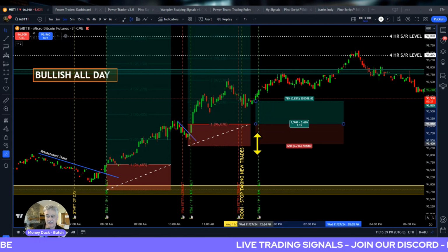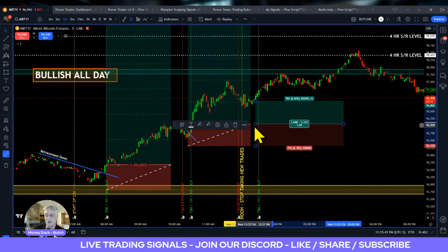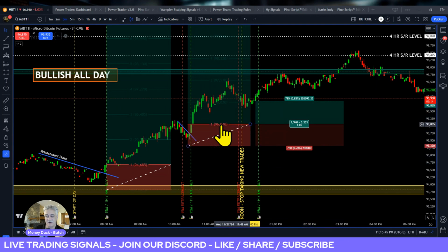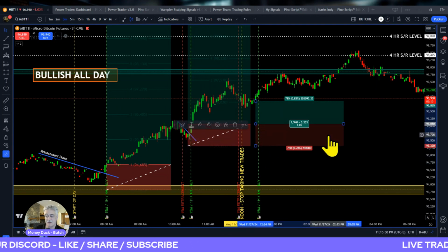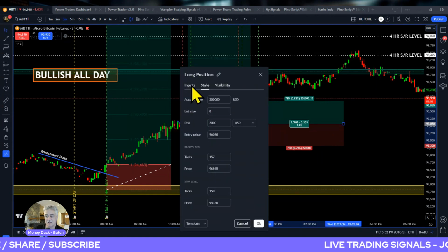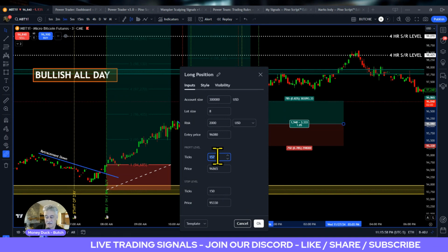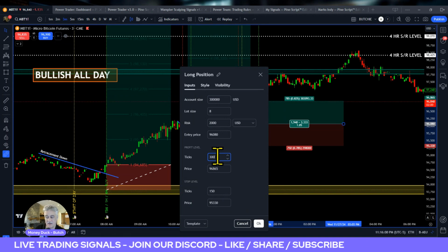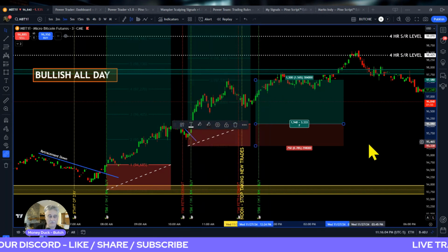So you'll take your tool and move it here. This is the standard position tool. Once you get this set up on your entry price and your stop price, where you're putting your stop, you're going to double click it. You're going to come to inputs, and down here it says 150. If we want 2-to-1, we put 300 right there. And that gives us our 2-to-1.